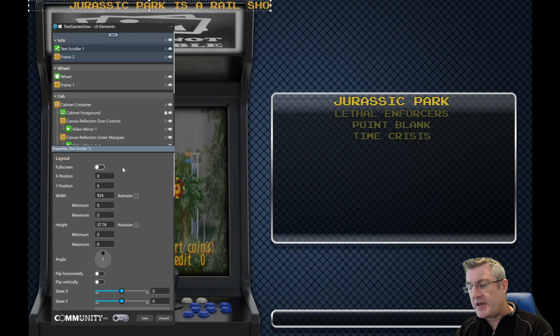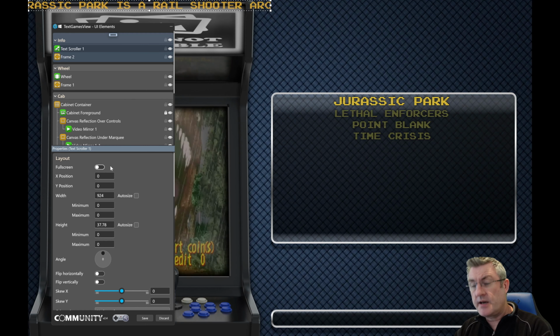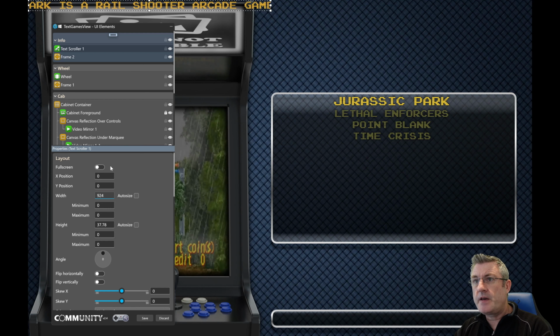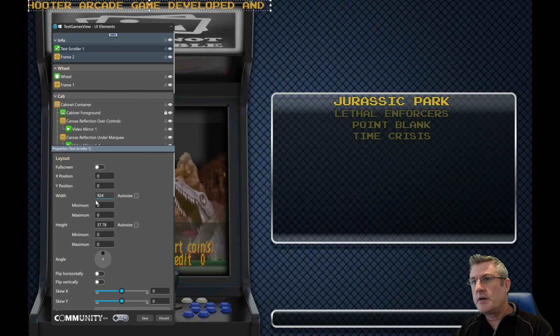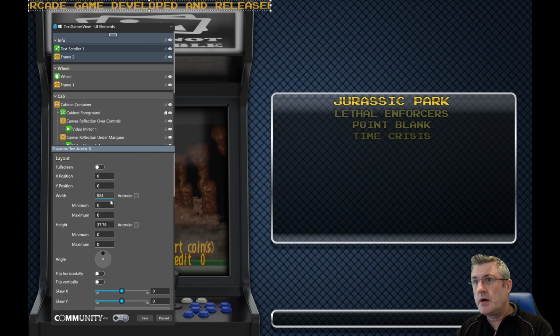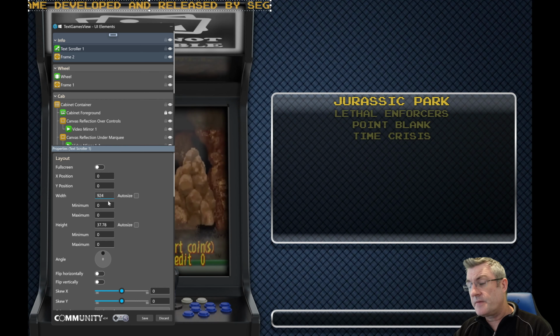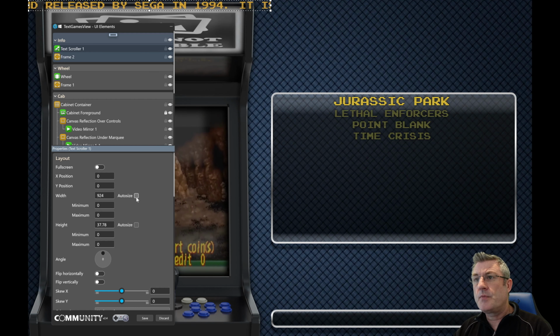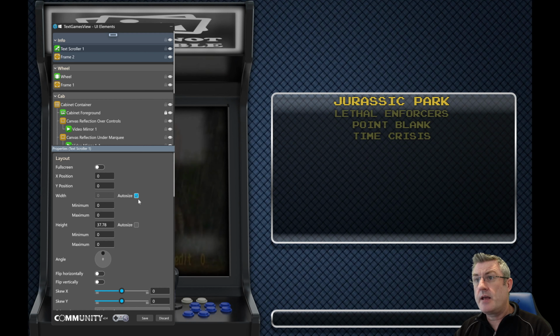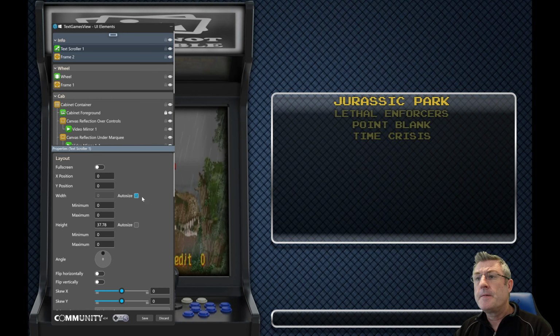Also, if you have keyboard focus, it will now highlight. Same with the input fields. You can see the keyboard focus. It's got the same color blue underline to let you know that that is the field that has focus. Same with the auto size checkboxes. Again, they're blue with a check mark.